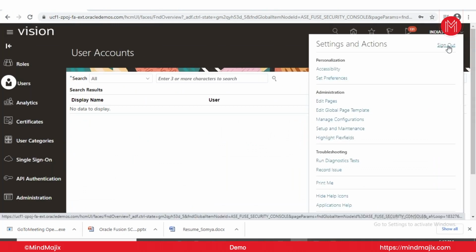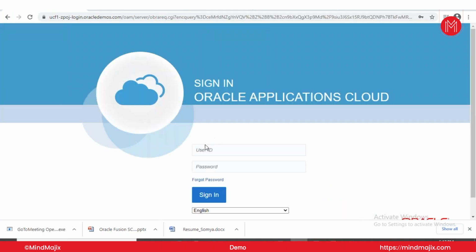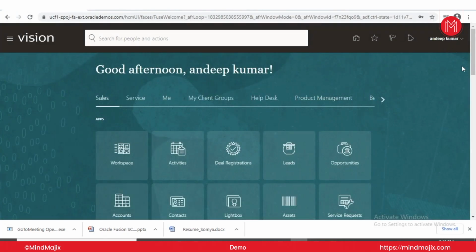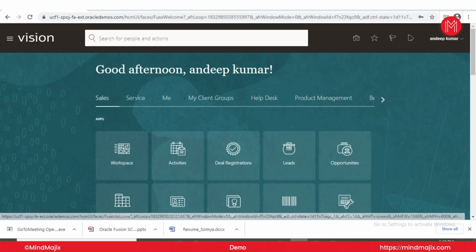So let's log in with that user. See, now I'm able to log in here, and now I can work on different modules. We are here to provide training in the SCM domain.